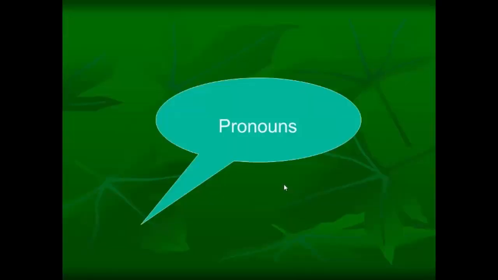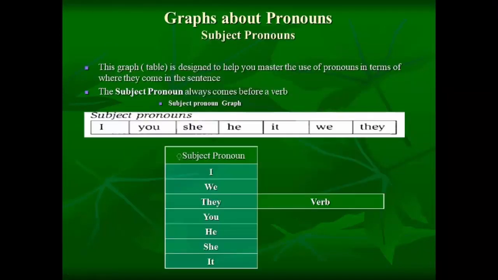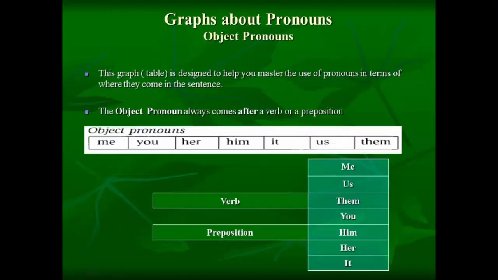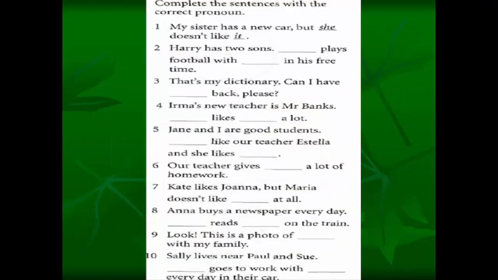So let's go to Pronouns Refresher here. You guys see, subject pronouns: I, he, she, we, they, you, it, and then you use either a verb or a preposition and an object pronoun as well. So either me, him, her, us, them, you, it. And we took a whole unit on this, okay? So you guys should be remembering this. This table is designed, you guys remember this, right? Subject pronouns are the pronouns before the verb or the preposition: I, we, they, you, he, she, it. And then here you go, after a verb or preposition: me, us, them, you, him, her, it. Okay? Take a good look at it.